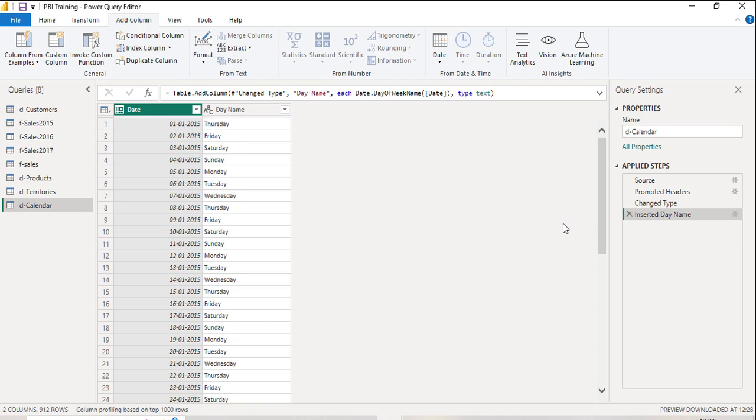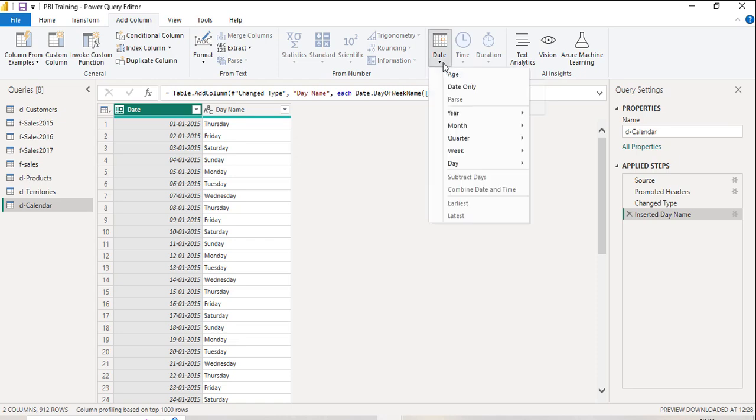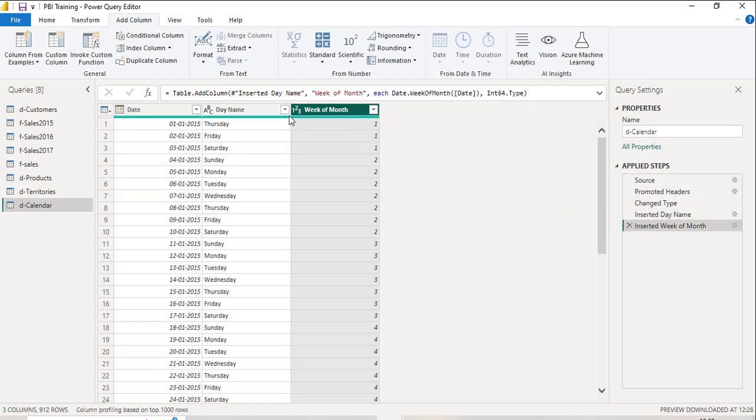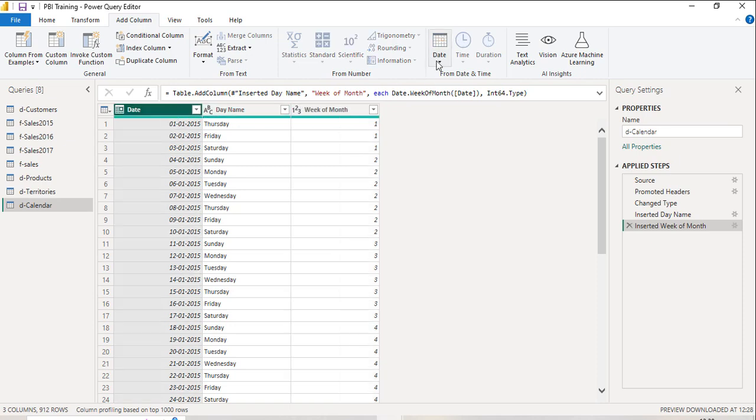I have something in my mind, so that's why I'm doing this. Again, I want week, start of week, week of month. Before selecting this, you need to select this column while performing the operation. This is very important.